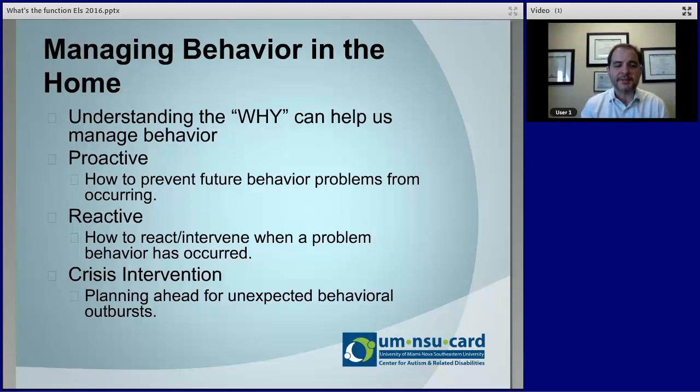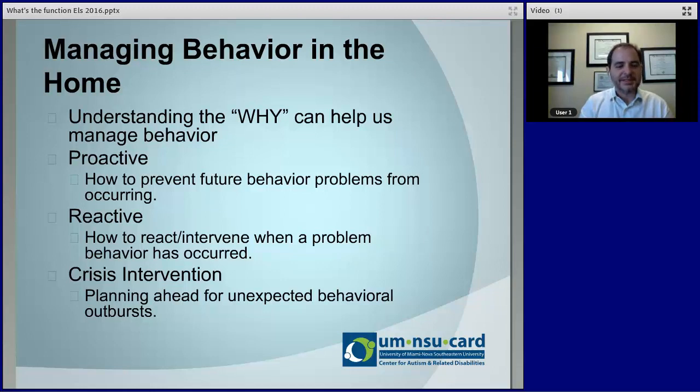So I stress to the families that I work with that they should have a crisis intervention plan. They should plan ahead. They should do these procedures when they feel comfortable, when they feel like they can control the environment well. Maybe you don't start this treatment out in public. Maybe you don't start this treatment when you're home alone and your spouse or other family members are nowhere to be found.